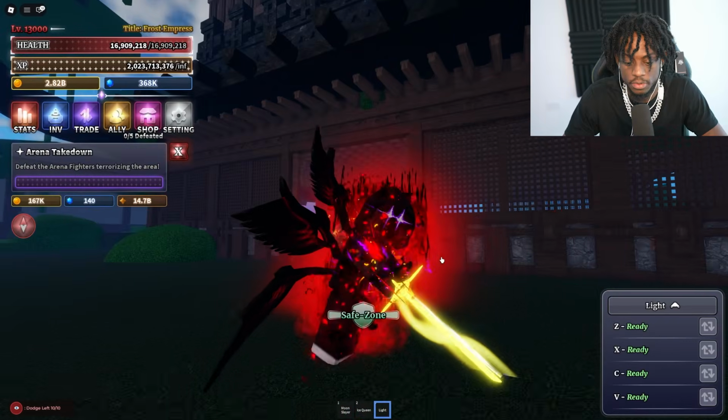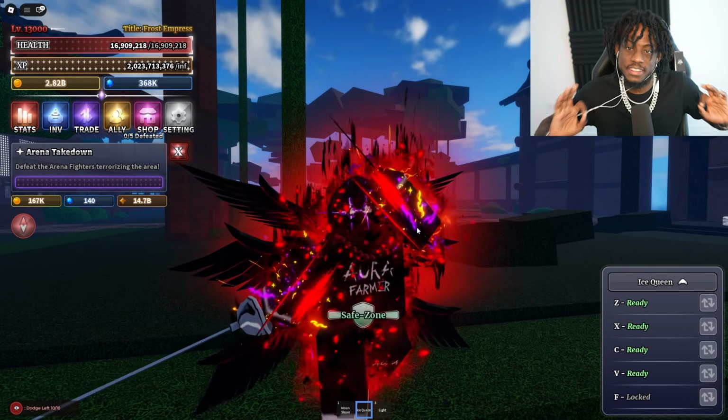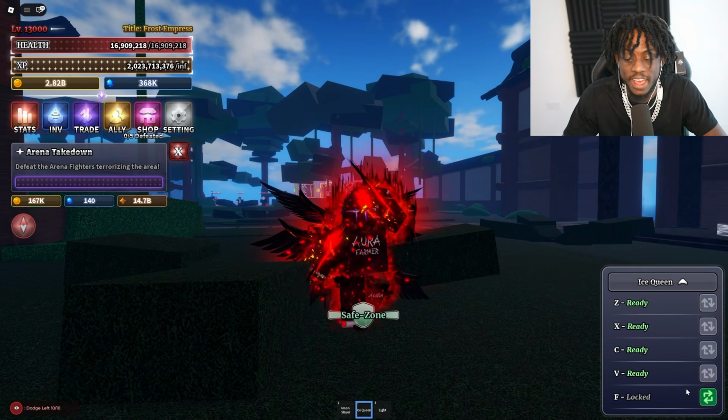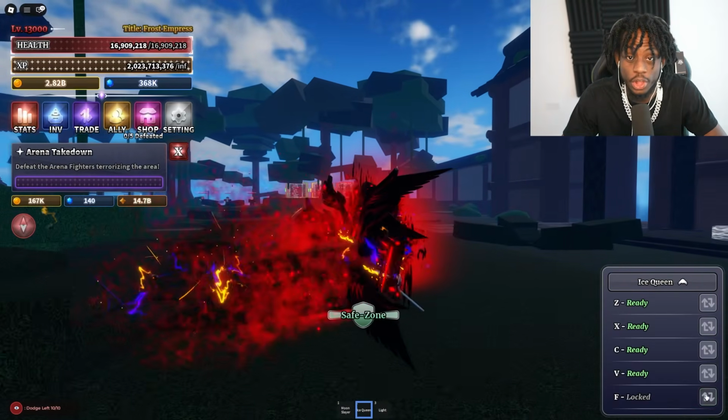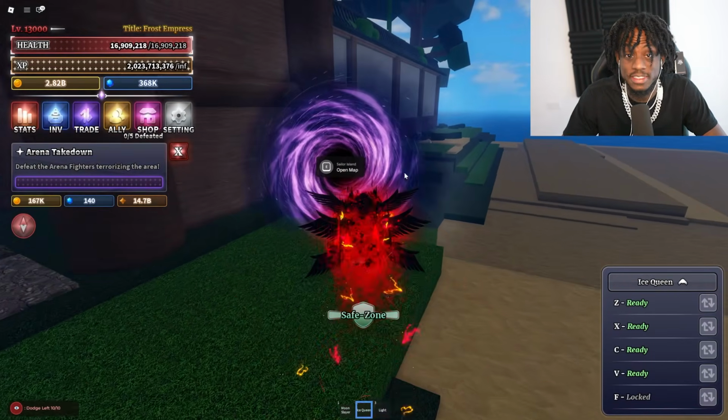All right, and let me eat this one real quick. All right, guys, and you're probably wondering for secret number 16. All right, there's F awakenings in this game. There's a bunch of swords and a bunch of weapons that have an F ability, which is locked on all of them. And you have to do the craziest missions to unlock them. And I'm gonna show you guys exactly where to go for these.